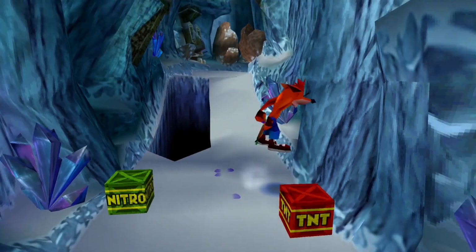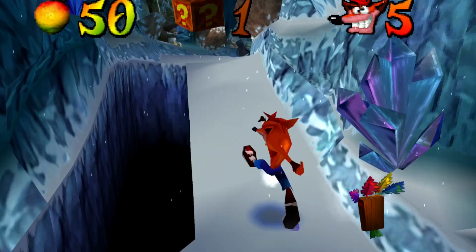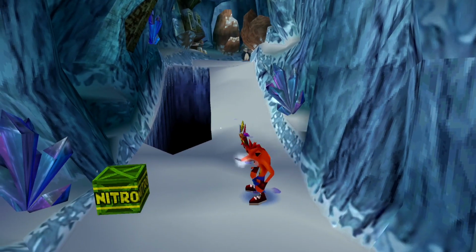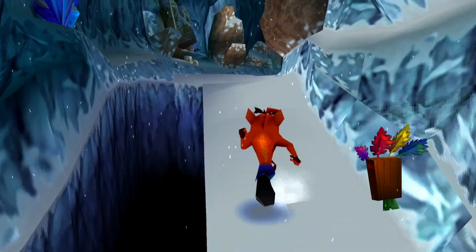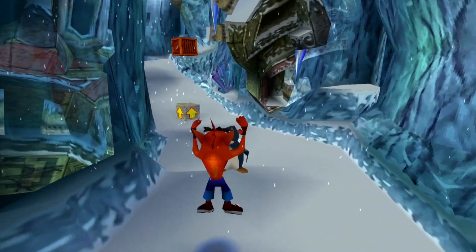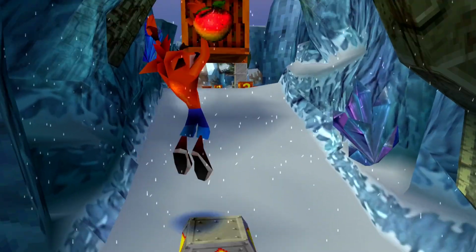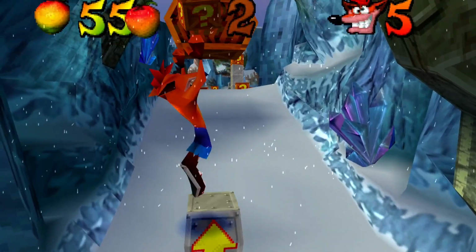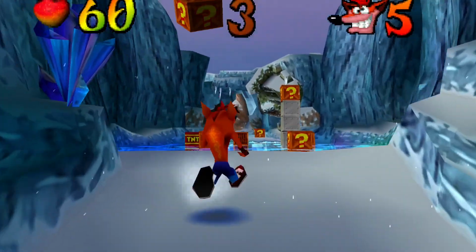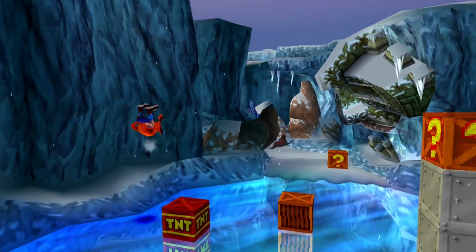And this is where we get introduced to Nitro Crates for the first time. So basically, Nitro Crates are like TNTs, but they will just explode instantly. They will explode on contact. And also, that penguin has chosen violence against me. Also, I might move this down just a tiny bit.